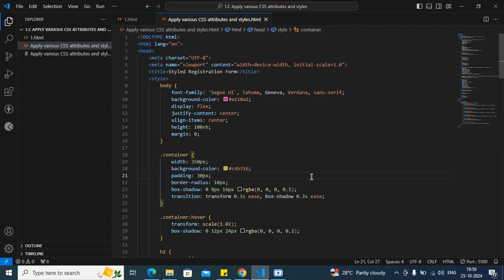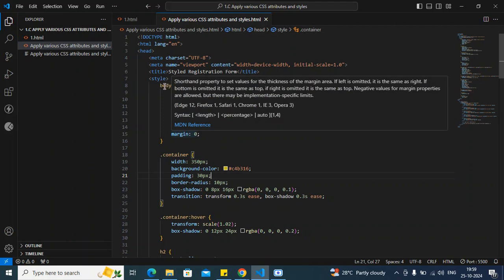As we know, in the second program itself we have discussed the styling part. Here in CSS we can style in three different ways: inline styling, internal styling, and external styling. Here I will show you how we are going to do these three. If you see, it's the selector. We call this.